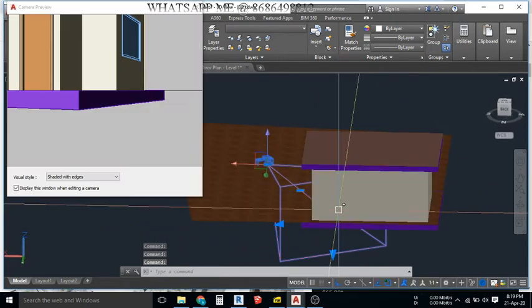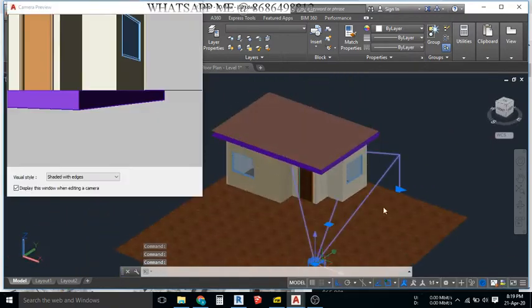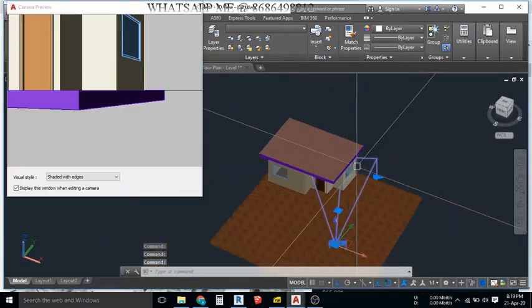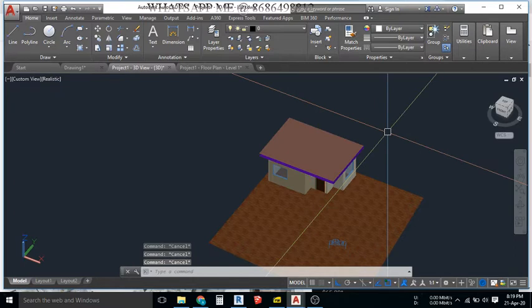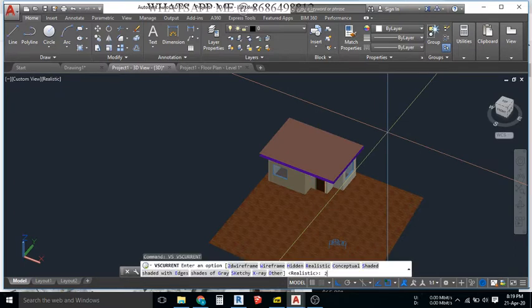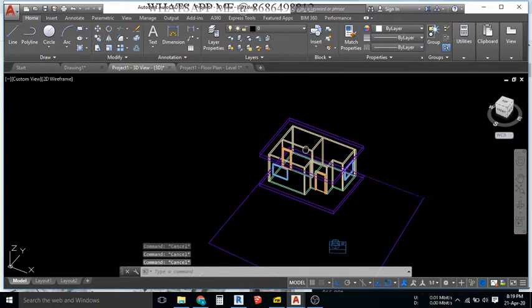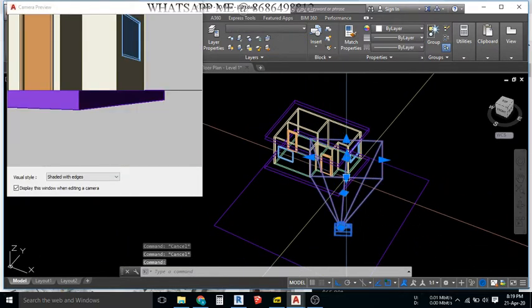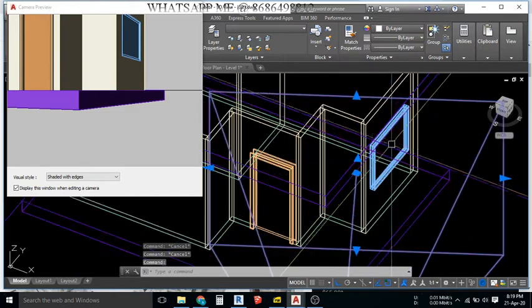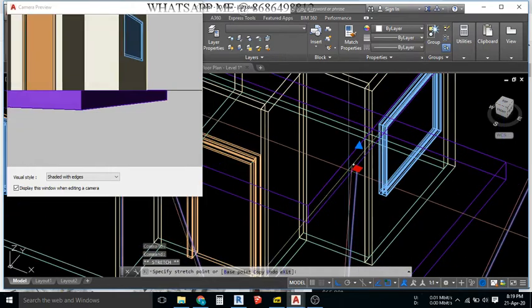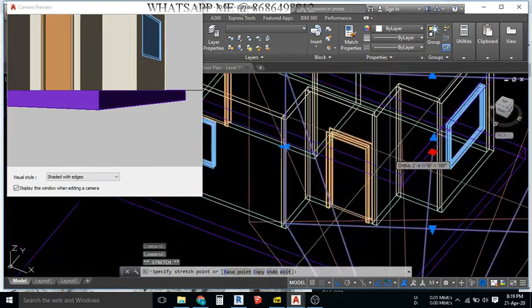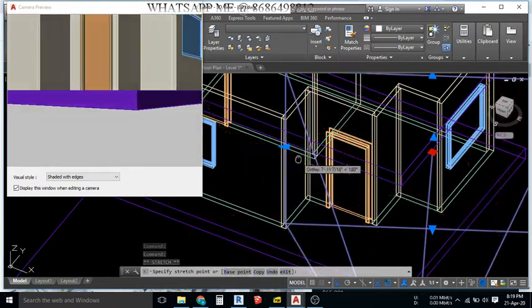For setting the view, I'm not able to see exactly where my focus point is, so I'm going back to 2D wireframe. For that, VS enter and 2D enter, and you can do that from here also. Selecting it, now you can see I'm able to see the focus point. I can easily click it and move it wherever I want.